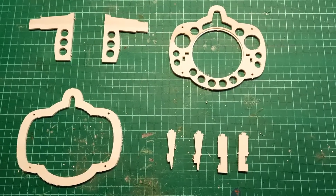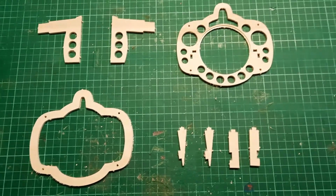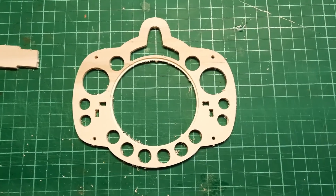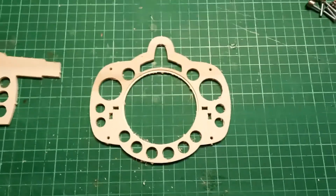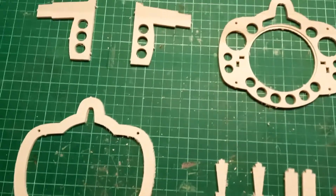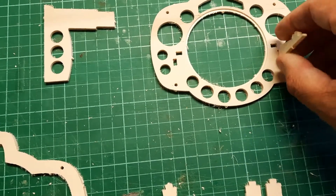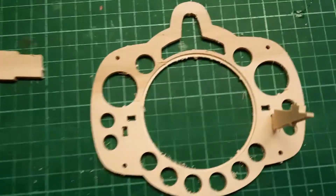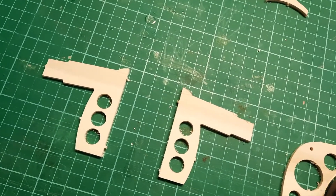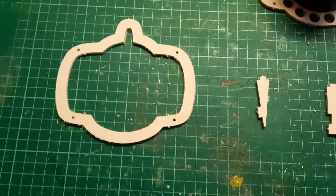All parts are taken out from the plywood. On the left top you see the wing spars which are going to be in between one of these foam segments. On the right side you see the spar where you will mount your EDF — these four little parts are going to go in here and will hold the fan in place. You see also that there's a little notch where the fan fits perfectly inside.